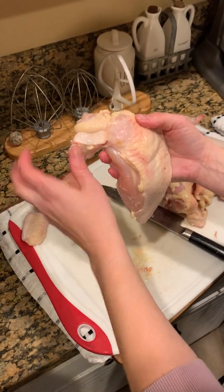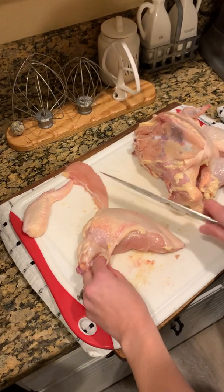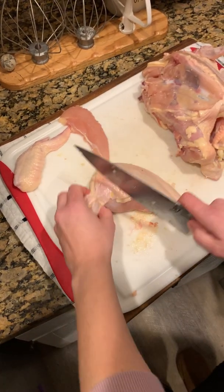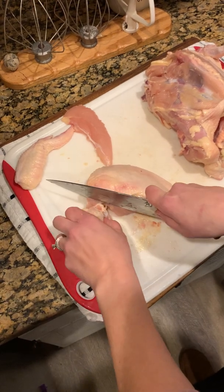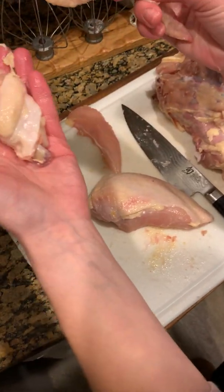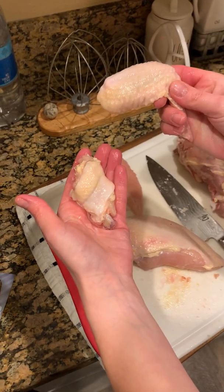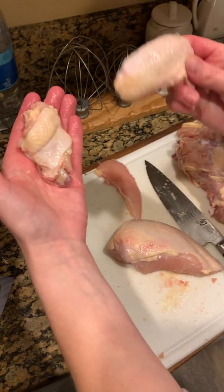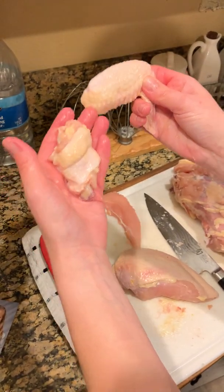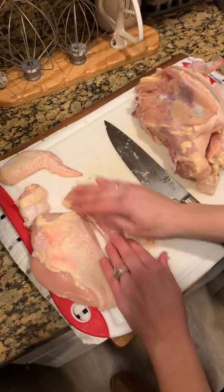When you keep this attached to the actual breast of the chicken, it's an airline breast. If you wanted to remove that, if you did not want a bone at all, you want a boneless chicken breast, you would do the same type of thing and remove it from up here. And now you would have your drum. So this is your wing and your drum, which, it's a little hard to see with the fat on it, but this is what you would get when you get buffalo wings. You would have the wing and then the drum that comes with that. It looks like a little baby leg, but it's really the wing of the chicken, cut up into two parts. So I have that and my breast and my tenderloin here.